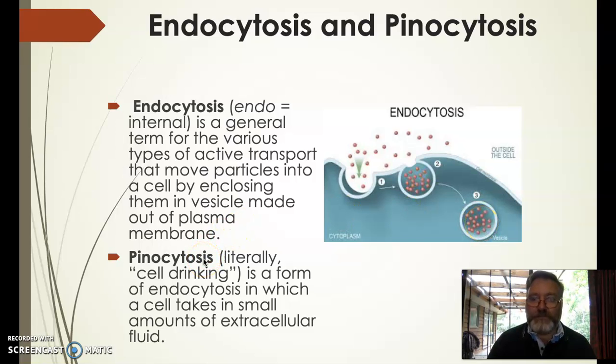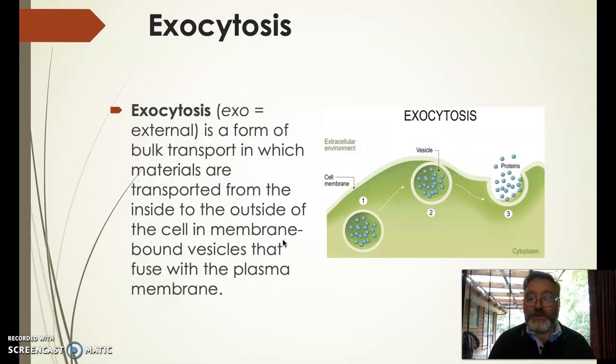Pinocytosis is exactly the same. It's just that when the cell drinks, if you like, because these are fluid molecules rather than solid molecules, it does the same thing. Forms a little vesicle around it and brings it into the cell. And exocytosis is the opposite. We want to get rid of something. So the vesicle forms, contains whatever we're getting rid of. Often it's a protein we've made, and then it becomes part of the membrane and releases that material out of the cell. Done.